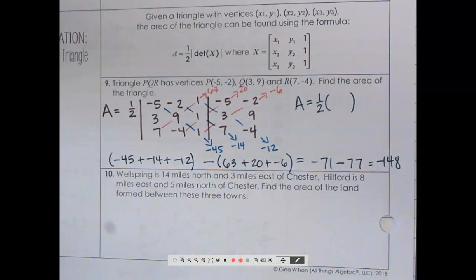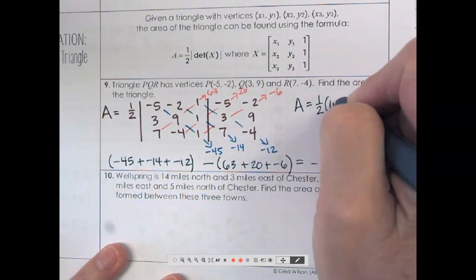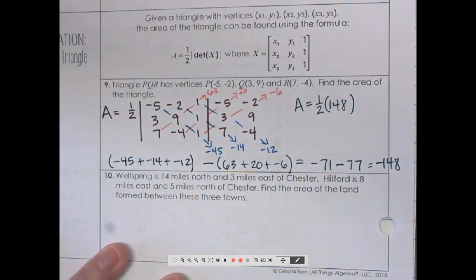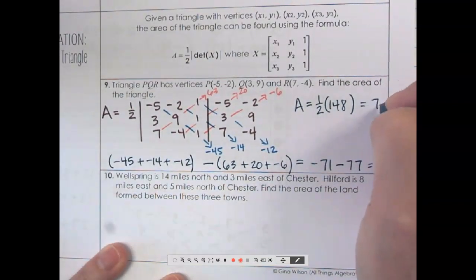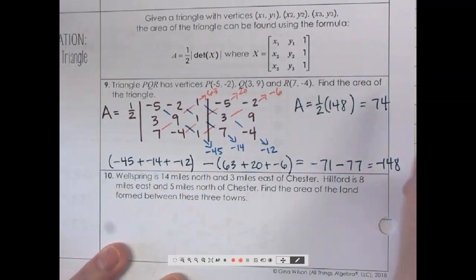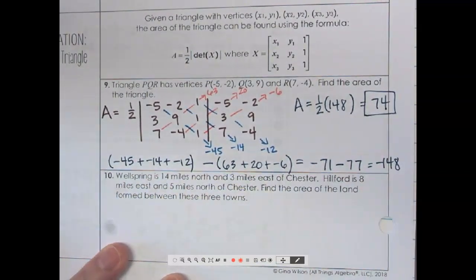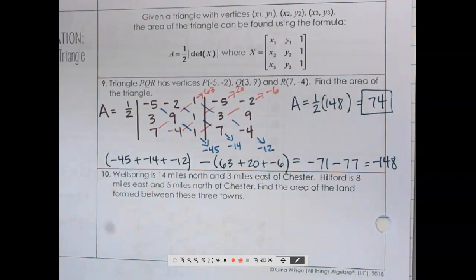Okay, now remember I'm finding area of a triangle. Area of a triangle is not going to be negative, right? So if you get a negative, you just take the absolute value, make it positive, because we knew it represents area and it will be positive. Now, if I got a 0, that is a red flag, because I can't have 0 area in a triangle. But if you get a negative, just make it positive. So we do the 148 here, and I multiply it by 1/2, which is the same as dividing it by 2, and I get 74. I didn't have any units to, you can write square units if you want to, or just leave it 74.